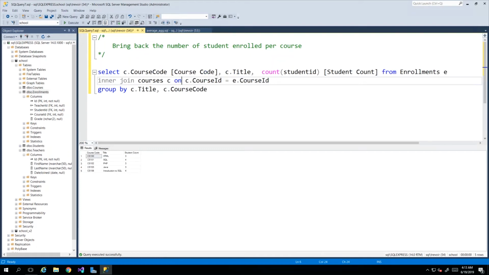All right, so I just took a few minutes and modified this query so it looks a bit more beautiful on the printout. So I just included the course code. Well, I included the courses table through an inner join here. And then I included the columns, the course code, gave it a nice heading, the title, and gave our count portion a nice heading also. And of course, because the cardinal rule is once you're grouping by, you have to include your distinct columns, I had to group by the title and the course code.